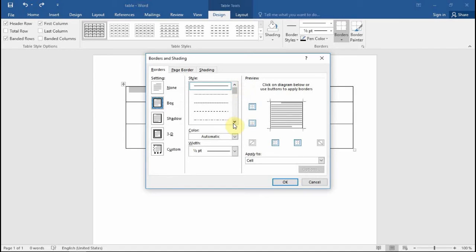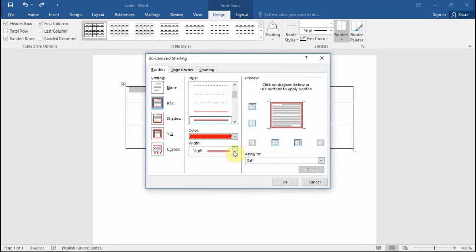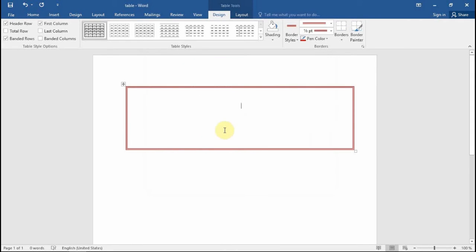Let me choose another style. Maybe you want three lines, and I will give it a color, and I will give it to the whole table, and I will say okay. So my whole table will have a border. So that's how we insert borders, and that's how we style our borders.